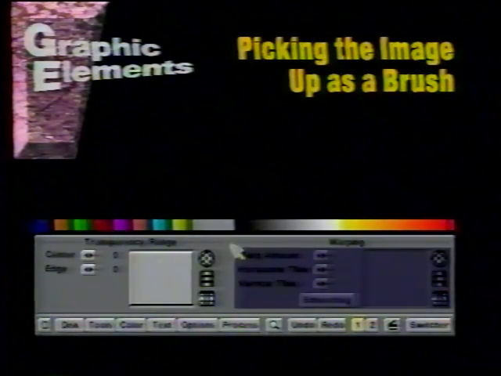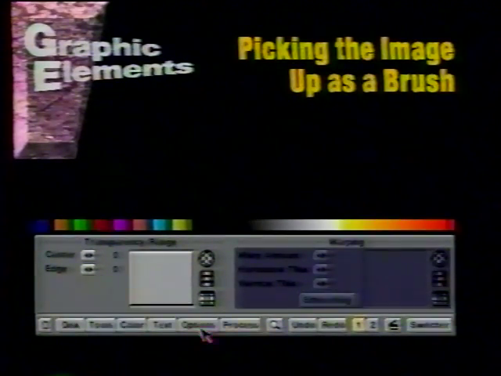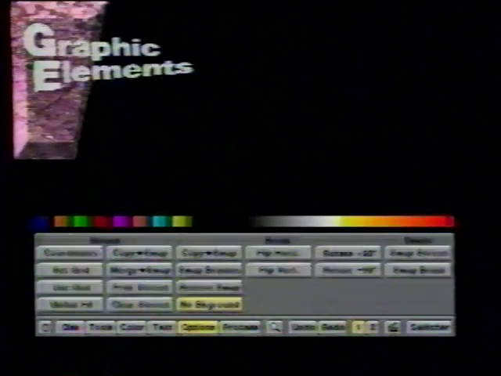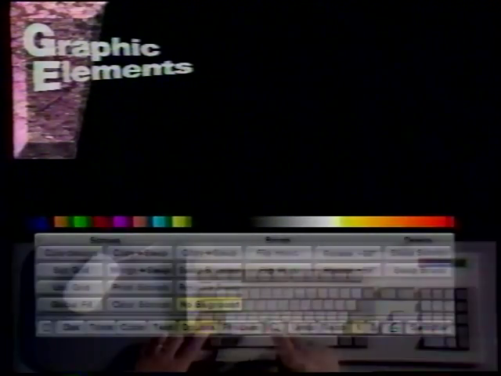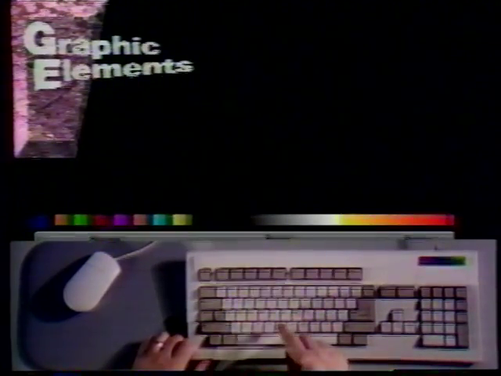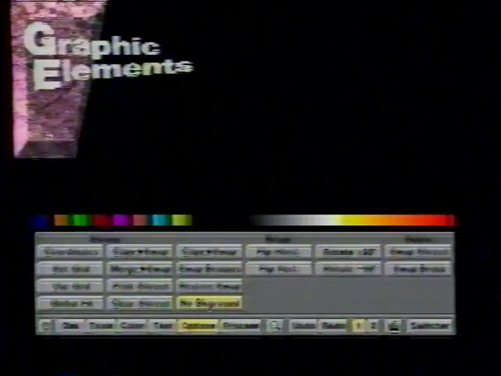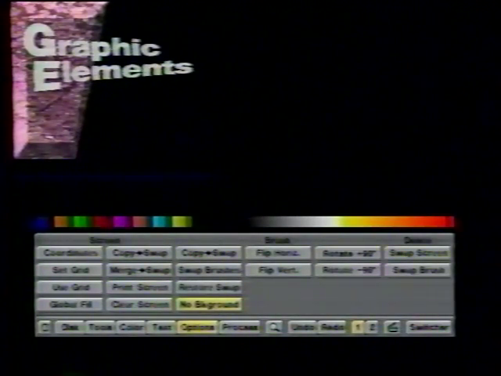What I need to do that, let's bring our menu back up. We need to make sure our color is selected for black. Under Options, I'm going to go to No Background. On the keyboard, Shift-R for a filled rectangle and B for a brush. Now, when I draw this out, it doesn't matter how big a square I make as long as it covers the entire object.